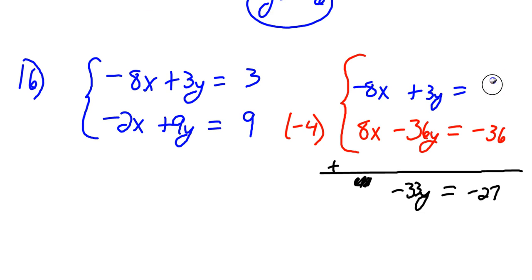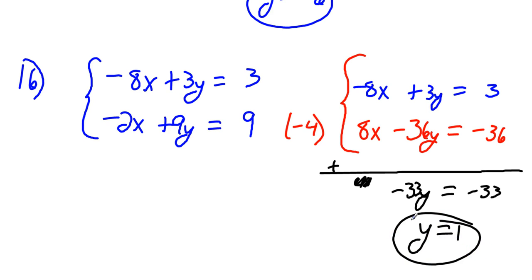Yeah, let's change that to what it's supposed to be. That's supposed to be a 3, because that was going to give us a fraction answer, and most of these you should get whole number answers. Okay, yeah, there we go. Let's change that one. Should be a -33. All right, that looks a little better. I knew something was off there. All right, now when you divide those two, you do get y equals 1. That looks a lot better than 29 over 33 or whatever that number is going to be.